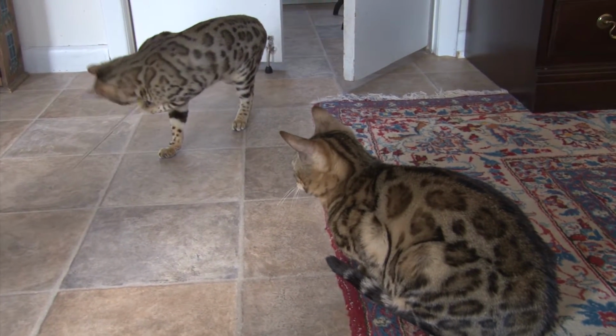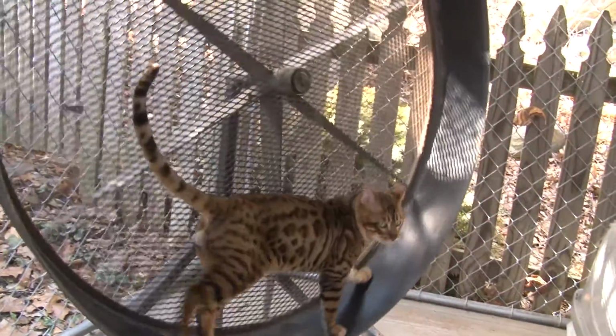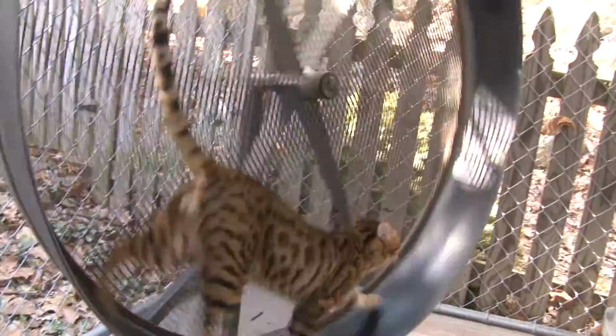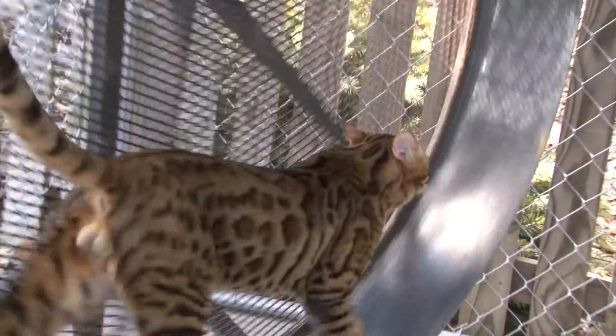So they look so wild and they act so sweet that their dispositions are enough to sell them even if they weren't as gorgeous as they are. They're a lot of fun. So they are willing to walk on a leash. Some of them really love it. They play fetch. There are all kinds of gymnastics that you can teach them to do. You can actually train Bengals to run an obstacle course. And in some cat shows, you will see obstacle courses with Bengals participating in them.